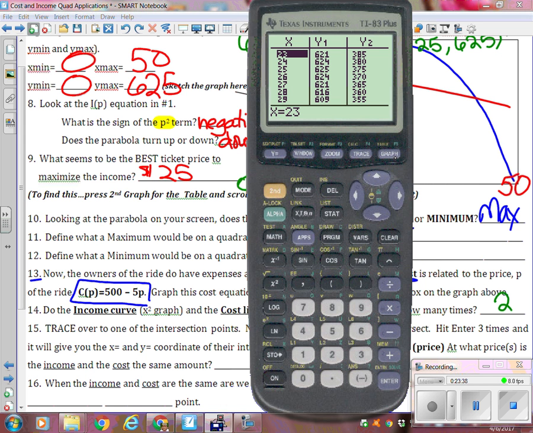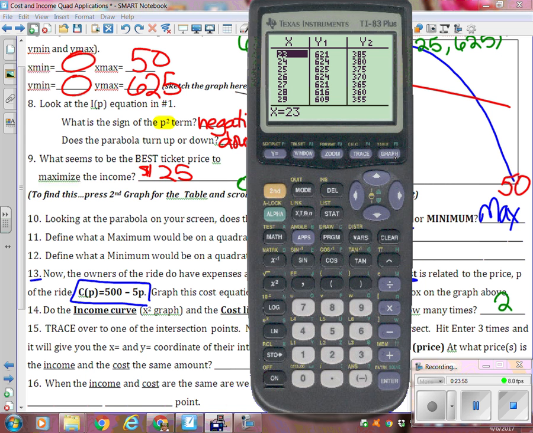I have costs. I've got insurance. I have to buy the gasoline. I have to pay my workers. Anything that costs money to put this ride on is going to be something I have to deduct out of what I make. Nothing in the world is free, is it? Even if you do a bake sale.